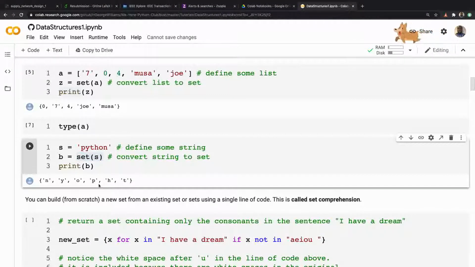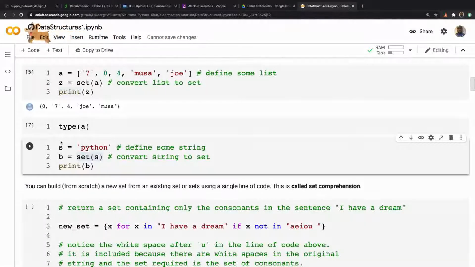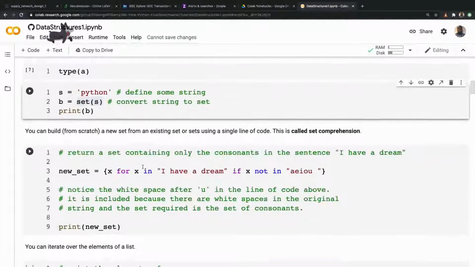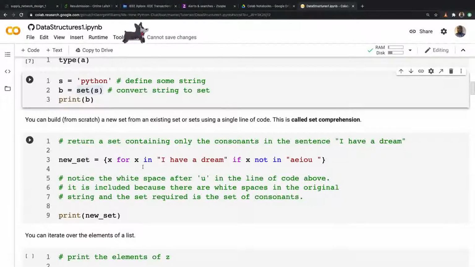You can see that this automatically disaggregates the elements of that list, and they all become single elements here, which is actually cool. Again, assuming you have a word and you want to get rid of duplicate letters, all you have to do is convert it to a set, and you can convert back. So that's cool.